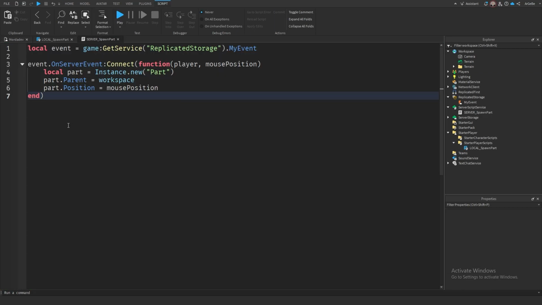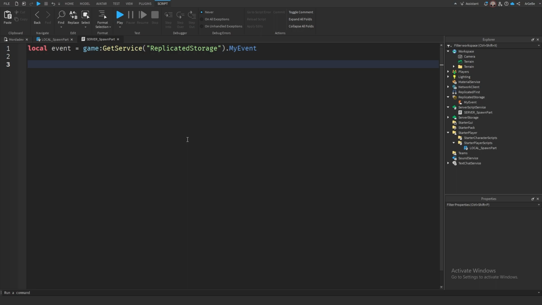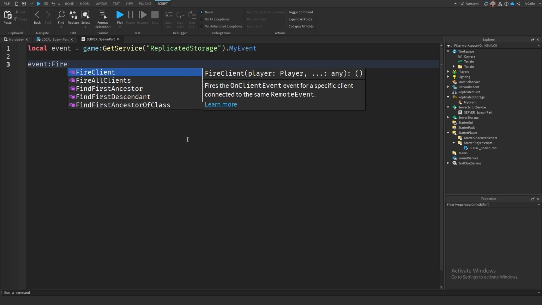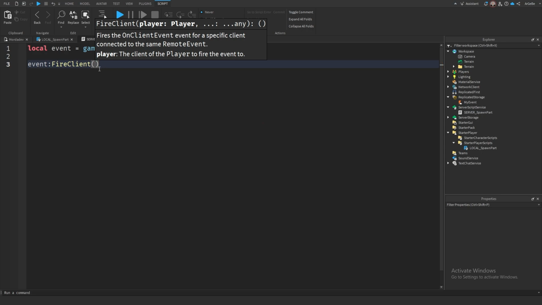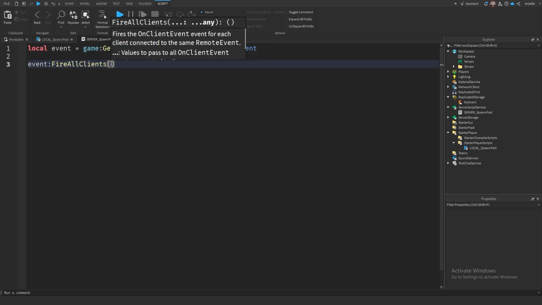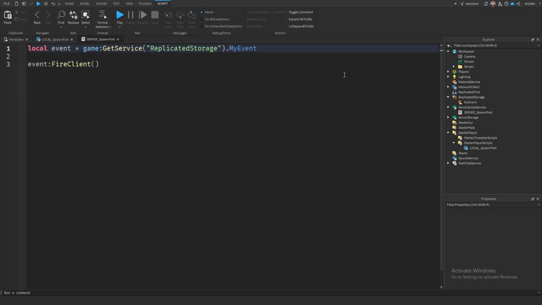Now, there is another side to this boundary, which is sending from the server to the client, and that works pretty much the exact same way as well. So to send something from the server to the client, all you would do is you'd say event:FireClient, but then the difference is you actually have to provide the player's object before you send it, because FireClient simply sends this remote event to a very specific client. If you want it to send to all clients, you can use the FireAllClients function and simply pass through whatever parameters you want. But just remember, if you are going to fire to the client, you need to get their player name somehow.